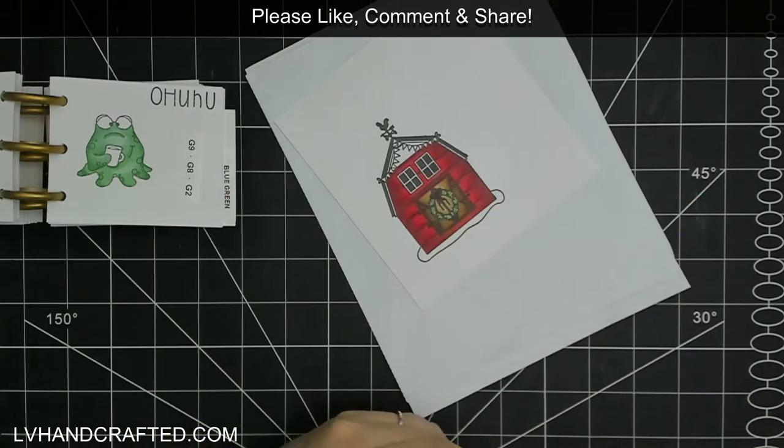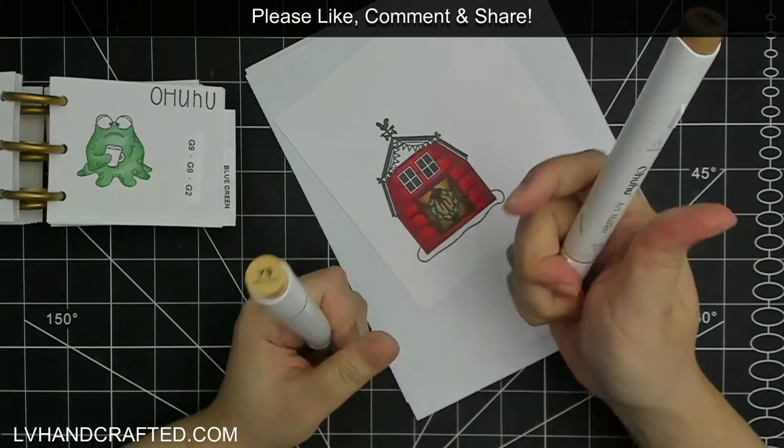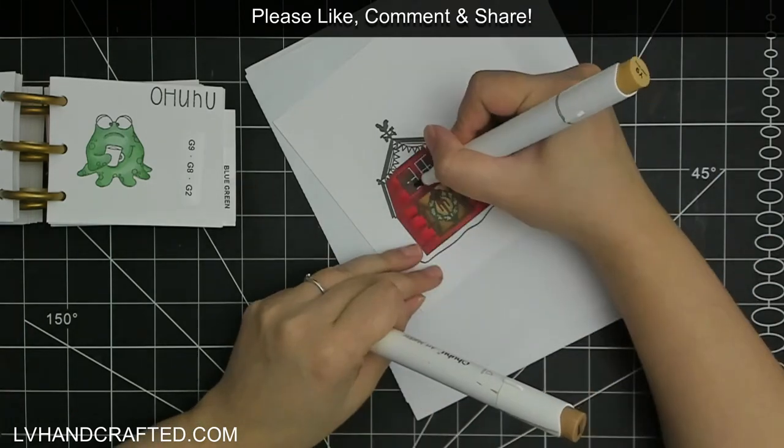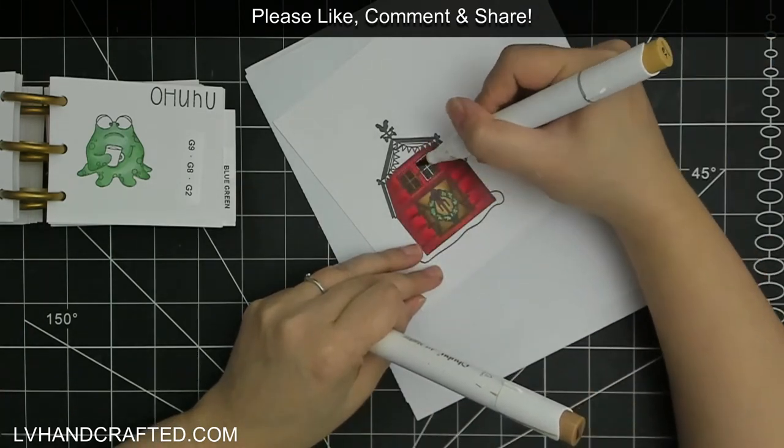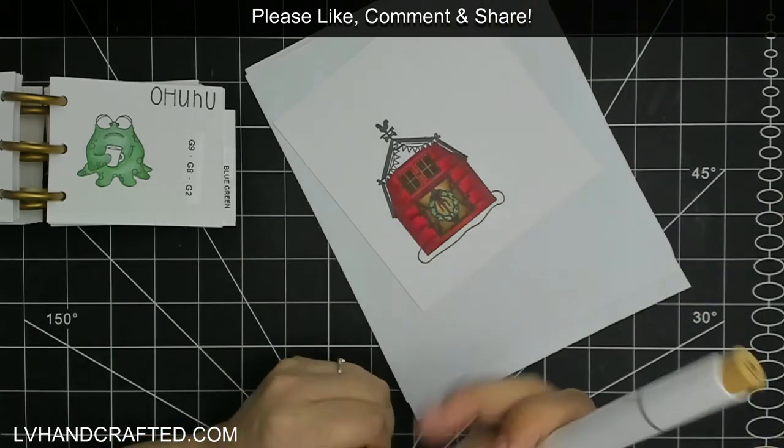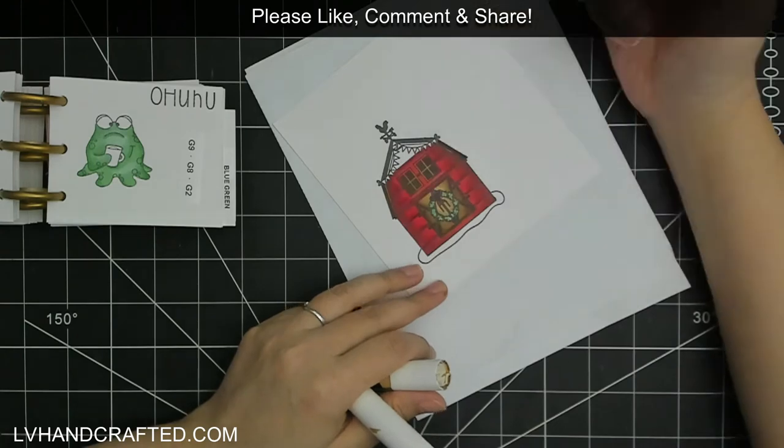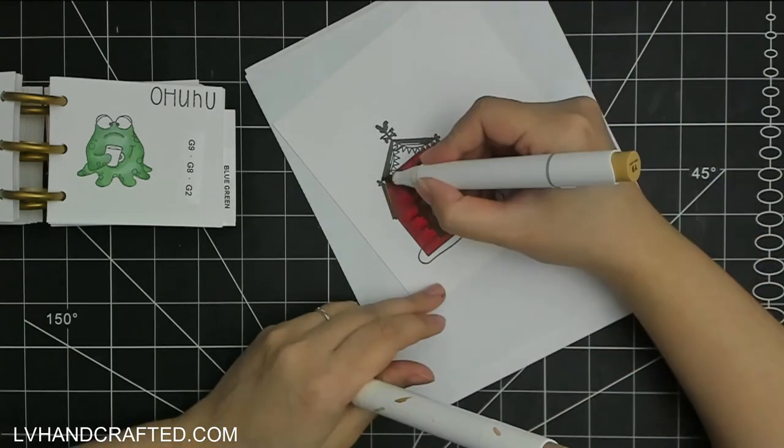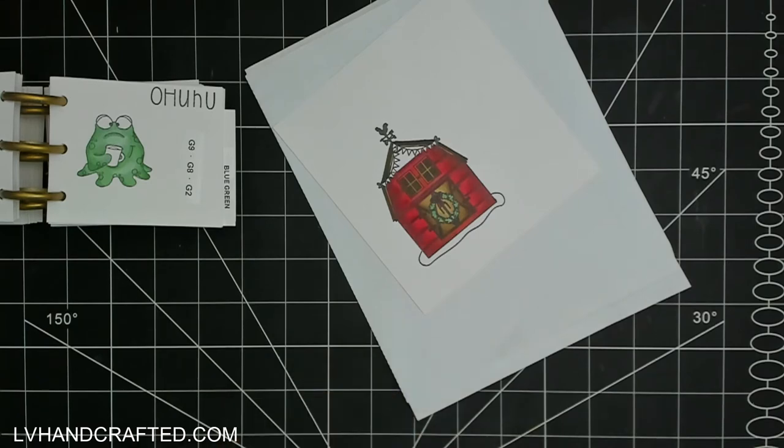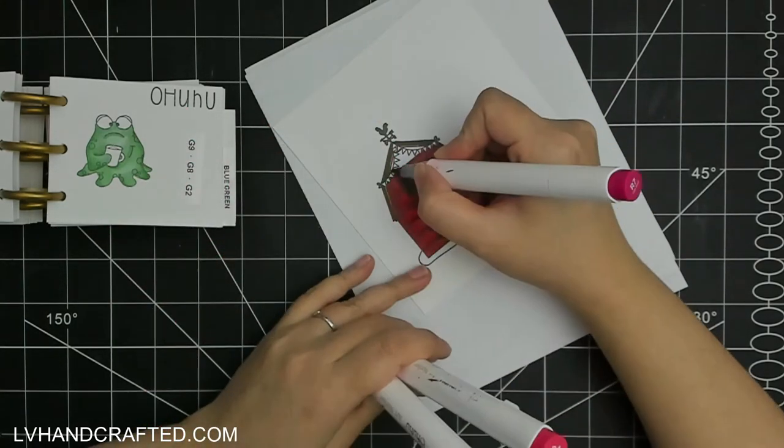Some of these really small areas I don't even bother with multiple colors—I just stick to two colors. In some cases, like the windows there, I actually just colored right over what was inked originally in black, and that does tend to darken the ink a little bit, especially since I'm using my preferred ink for when I color.